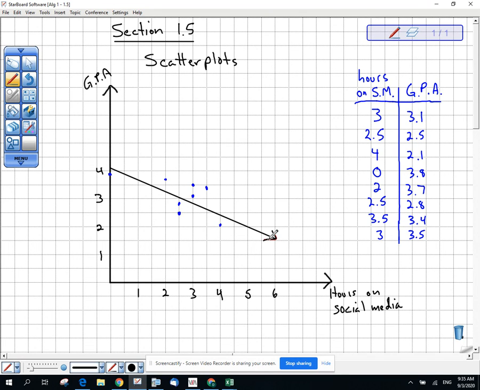If we were doing this in class, I actually have an activity where a certain set of students give me their height and their shoe size, and then another set of students give me their shoe size and the number of animals that they have in the house. It's a really clear way of seeing, with height and shoe size, that taller people tend to have bigger feet. Whereas when you do shoe size and the number of animals, that should be a no correlation situation, because the size of your feet has nothing to do with how many animals you have in the home.